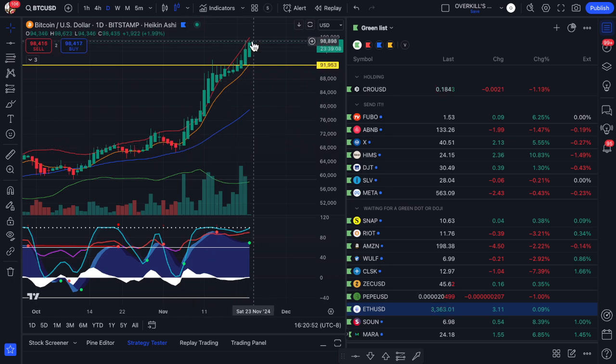Up 25 days in a row, everybody's losing their minds. They're going nuts. They're like, oh my God, it's never going down. It's never going to pull back. It's never going to happen. Okay? And the funny thing is, when that pullback does happen, that's going to be when they're selling. They don't want to sell up here at all-time highs because they're greedy. Okay? So $91 is going to be that level.